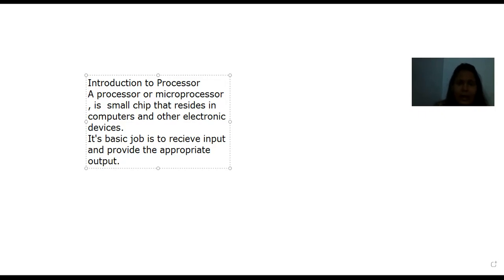But we use a microprocessor in the remote control, traffic light control, computers. In the computers and traffic light control, programming is used.